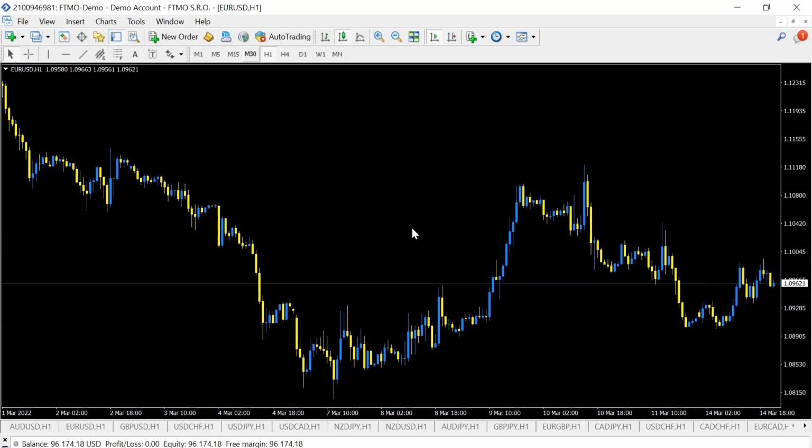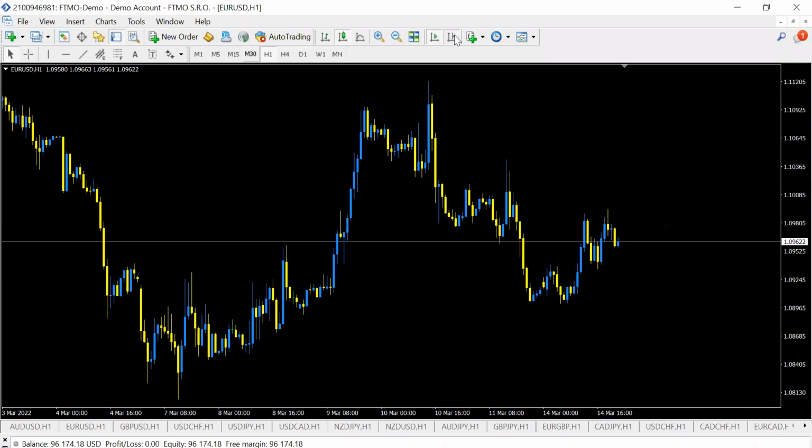If I want to enter trades with instant execution, I come here to the left-hand side. Let's change this to 1.0.